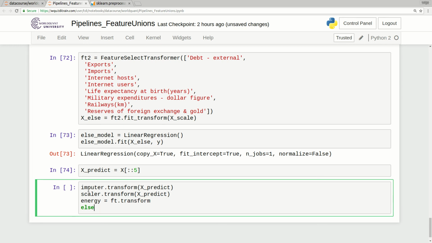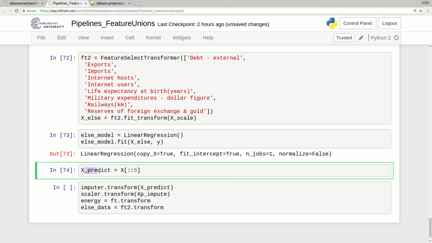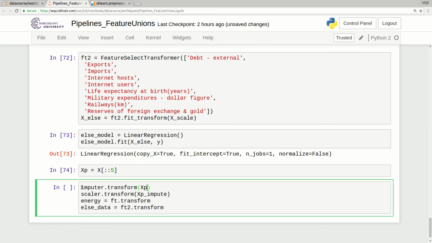Then I also had this else data, which was ft2.transform. I'm actually going to call this XP to make it a little easier to write. So this is XP, this is XP impute, and this is XP scale.